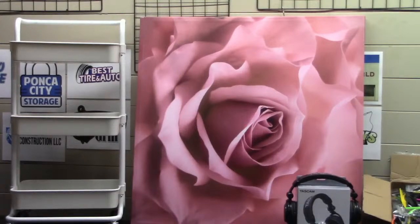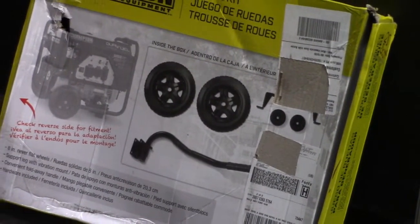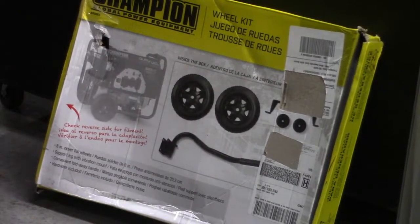Then we have, right down on the floor, a wheel kit for a generator. Wheel kit for a generator. So if you've got a generator and need some wheels on it, you have come to the right place tonight.